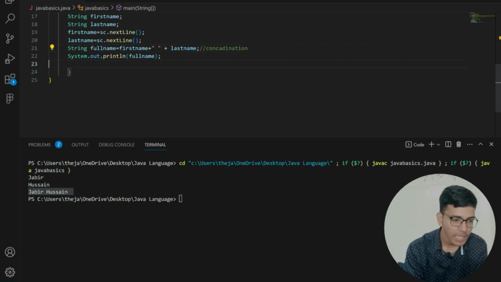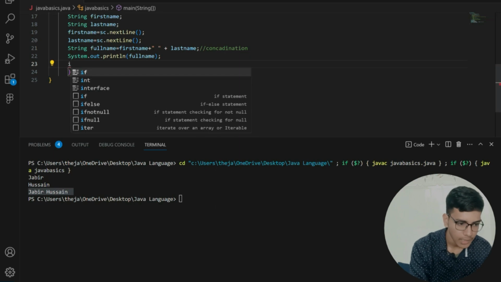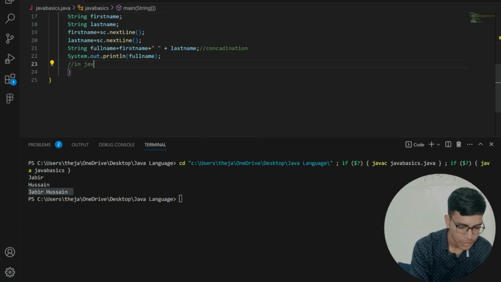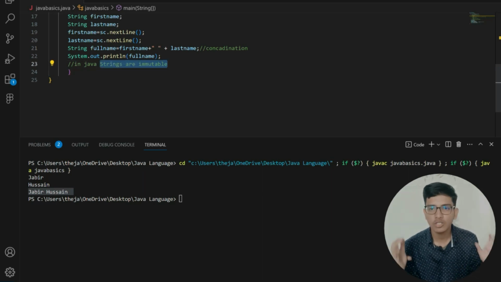And I want to tell you the most important thing when it comes to Java strings. That is, in Java, strings are immutable. Remember guys, this is the main important thing when it comes to strings in Java.